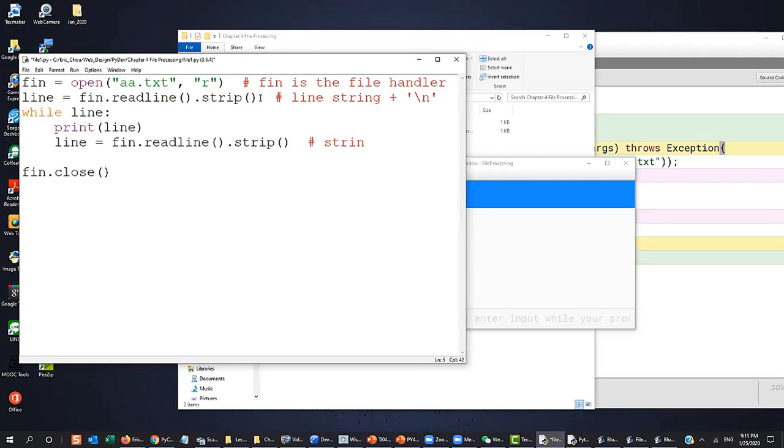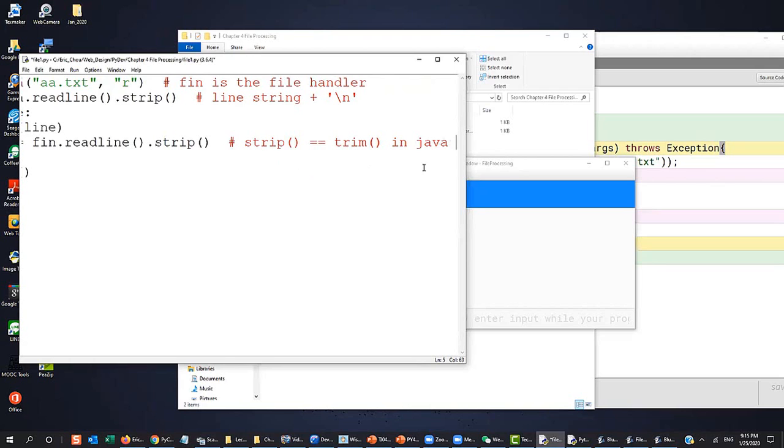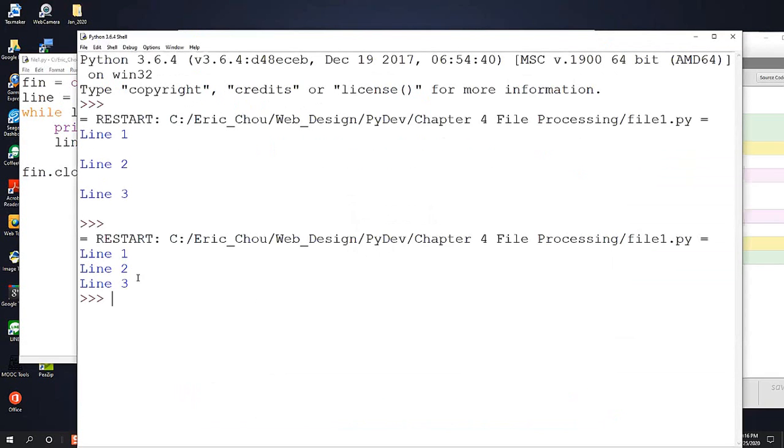Strip is equivalent to trim for strings in Java. Is that okay? So let's run this one, and it doesn't have the newline mark anymore. Is that okay?